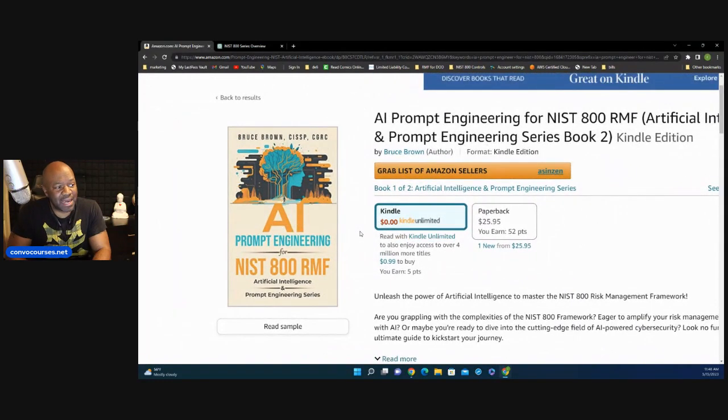I've just been playing with AI to try to enhance my own career, and so the stuff that I've learned, I put it in this book, and by the end of it, my hope is that if you're not already into NIST 800, it will actually teach you about it and show you how to use AI to learn and go deeper with this. If you're already in this field, it'll show you things that you can do to actually enhance your career, to do things like implementation statements better, or to scrape things from the internet to get even more information using AI.